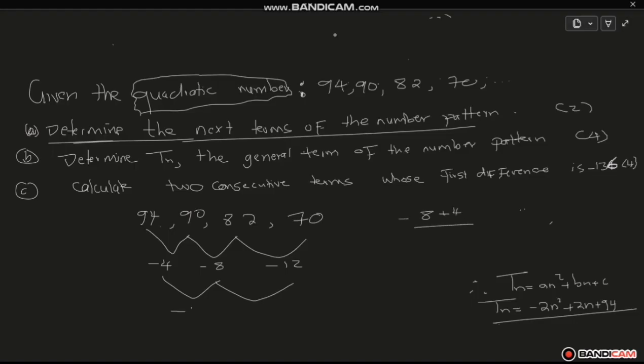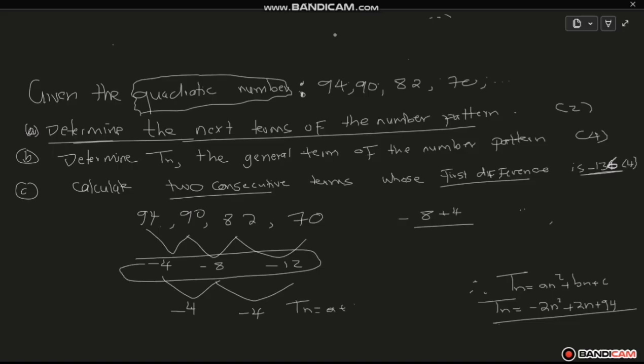So negative 8 plus 4 will give us negative 4. Then here it will also be negative 4. Therefore, what you must do here is use the negative 4, negative 8, and negative 12 and find its nth term. I'm not sure if you understand that. Then after that, you take that negative 136 and substitute it where there's Tn and look for n. I hope you understood it. Actually, let's do it so that you can see what I'm saying. This is very, very important. You're going to use this first difference and find its general term.